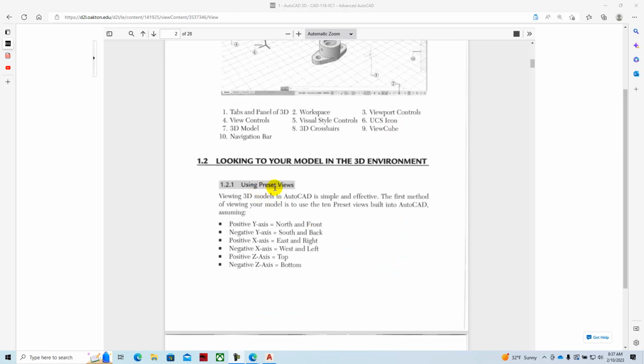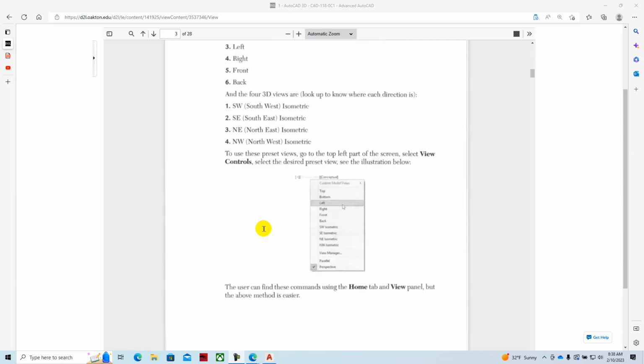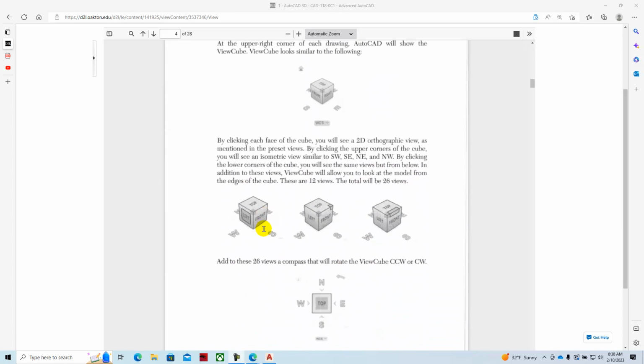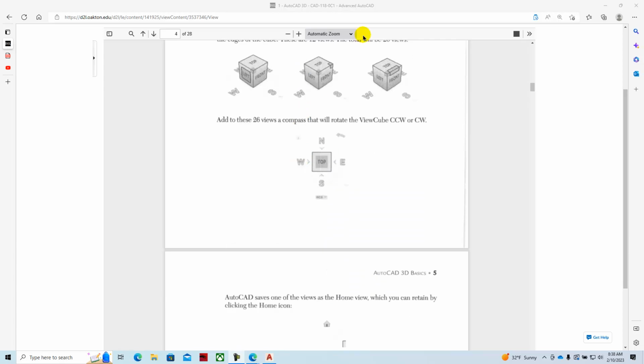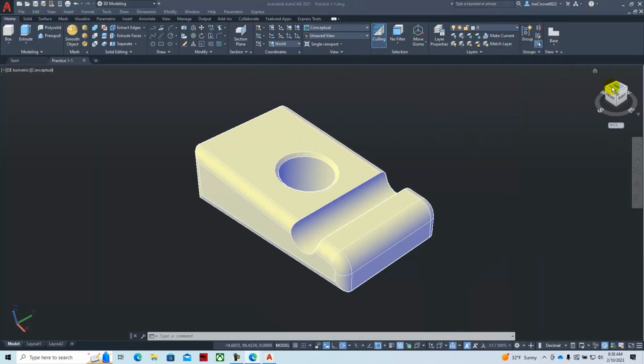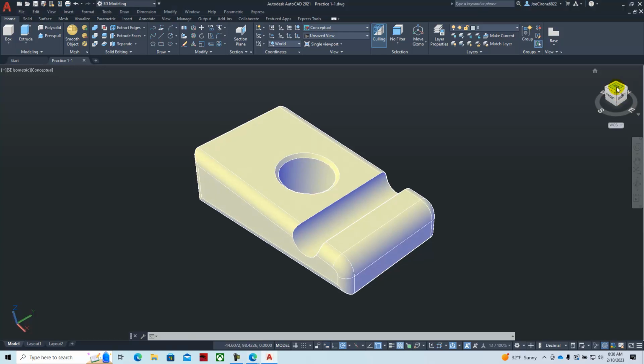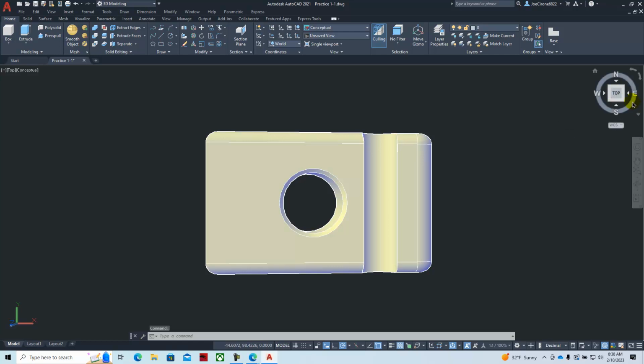So the first thing that we look at is these different presets. We can navigate through these different presets in AutoCAD to be able to see our model within these different views. And they use the view cube as a way to visually navigate the 3D space. This is our view cube here. Right now we have the top view, front view, right side view. I click on the top view. It'll give me that perspective.